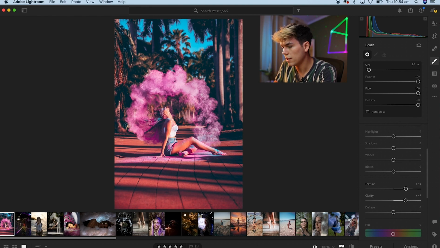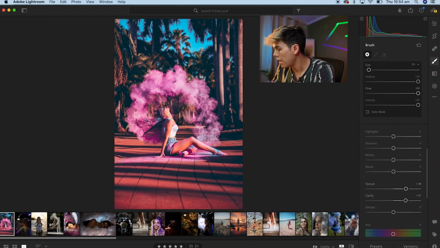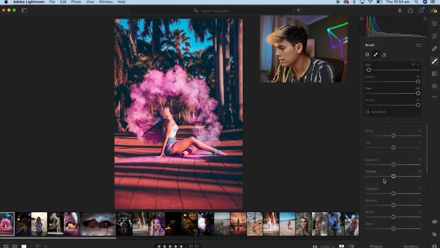I just painted it in to make the powder really pop. And I went to the white balance and made it a bit more blue. You can see how you can really make the powder pop a lot more with the brush tool. That's basically what I did, and I think it's pretty nice. It's a rough rush job, but it's just an example for you guys. You'd clean up the edges and stuff, but yeah, it's pretty nice.